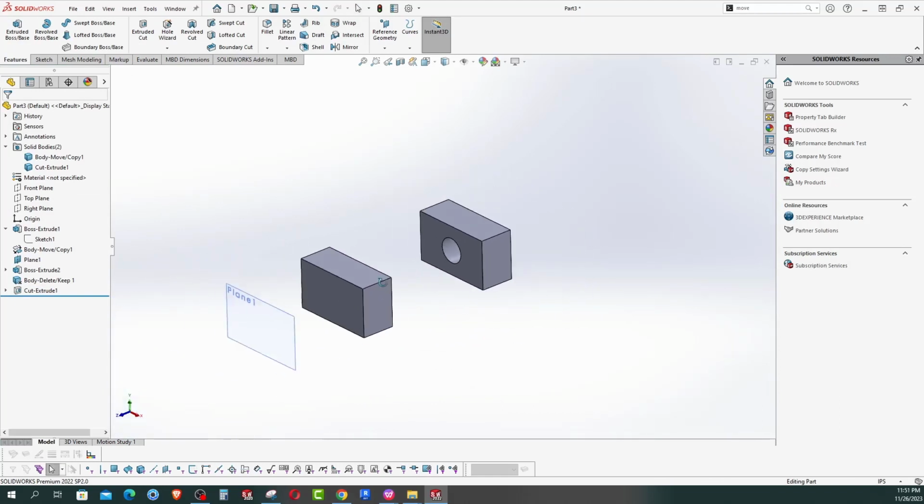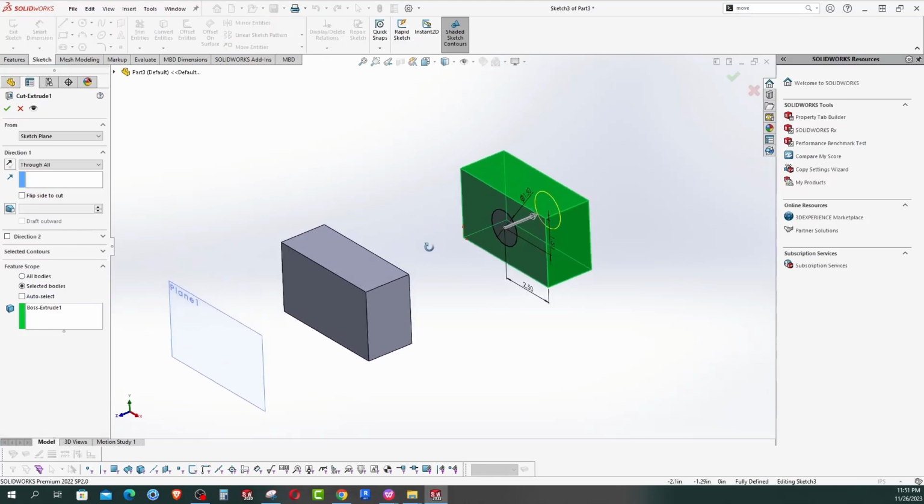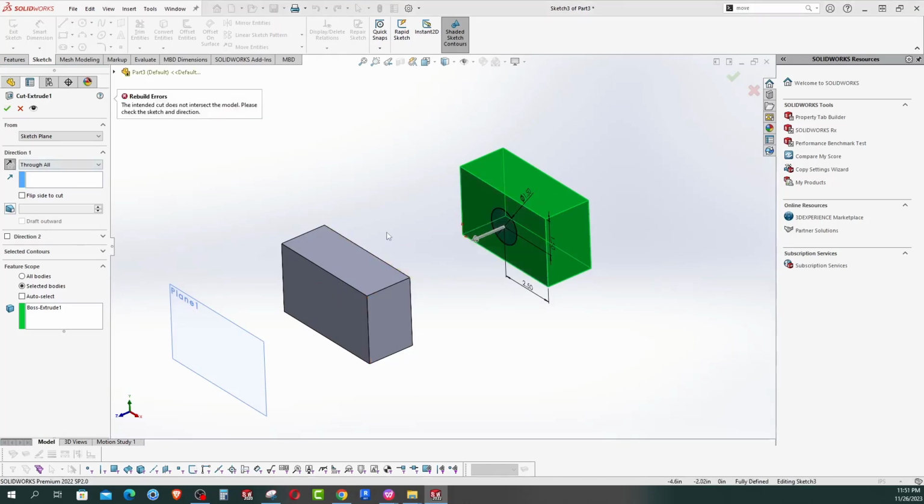But what if we want to cut through this too? All we have to do is change the direction. Just flip this one, and now this one will be cut. But as you can see, there's an error because we did not select this body to be included in the cut.